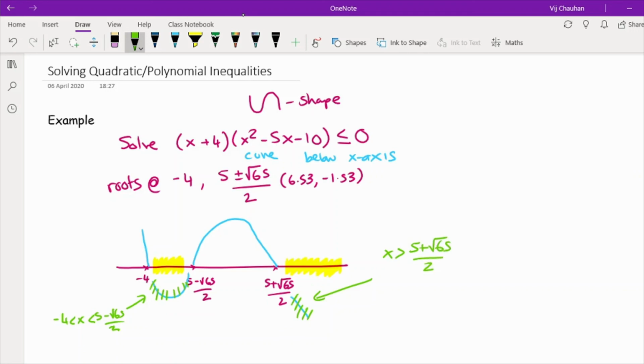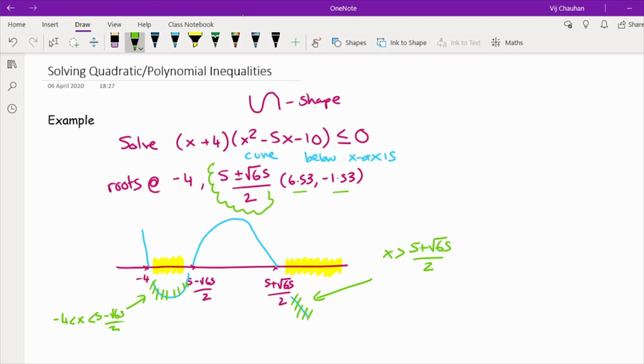Now, a common question that we usually get asked is, if I wrote the decimal equivalent of those values, would I still get the mark? Well, it's very good practice at this level to try and use exact values where possible. So I'd encourage you to use your surds rather than use decimal equivalents. But like I said, as long as you are writing this in its surd form when you are going on to solving the quadratic of x squared minus 5x minus 10, and you wrote down that the equivalents of those would be those two decimal places, then it should be fine. But try and get in the practice of using the exact values and using surds to go on from there.